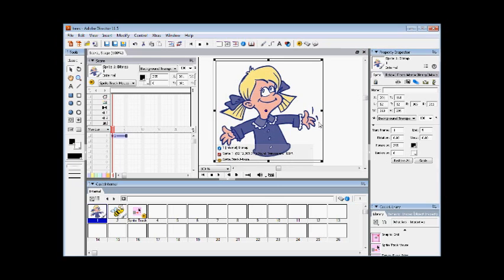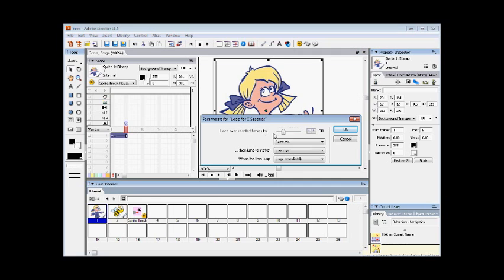Now, in order to test this movie, I want them to be able to stay away from the bees for like 10 seconds. So instead of using a hold on current frame, I'm going to use a loop for X seconds. Let's go into our library and get that behavior. That behavior is found in navigation, right below hold on current frame. Here it is. Loop for X seconds is going to go at the end of our scene. Let's bring it down to 10 seconds.